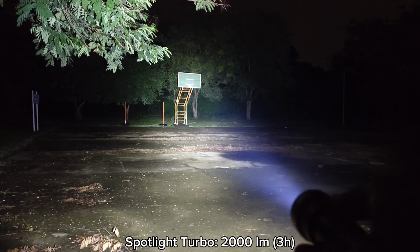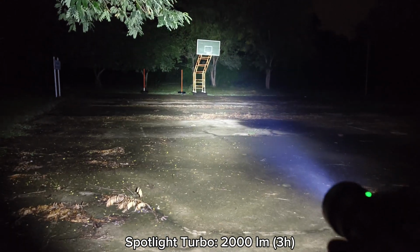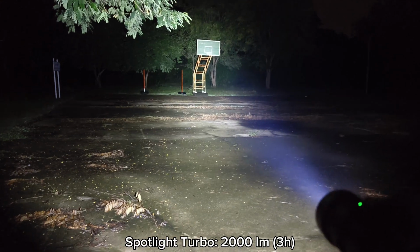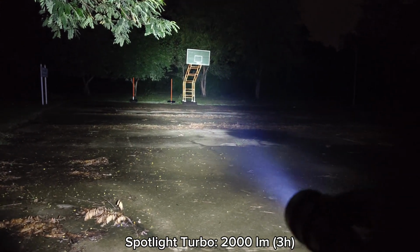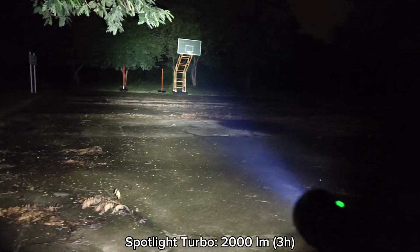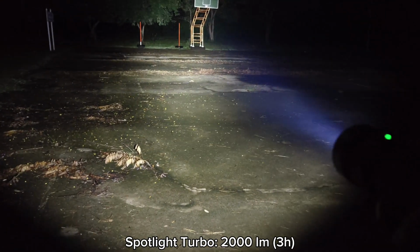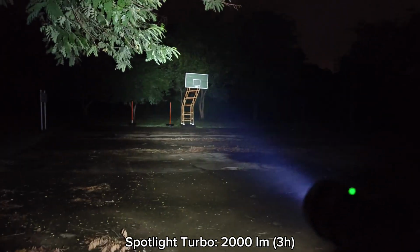Spotlight. This is spotlight turbo. Overall, I love this flashlight. I think it's quite versatile. Things for improvement maybe about the spotlight. It should be 5000K. It would be great, if possible, to get rid of the ring around the hotspot here.